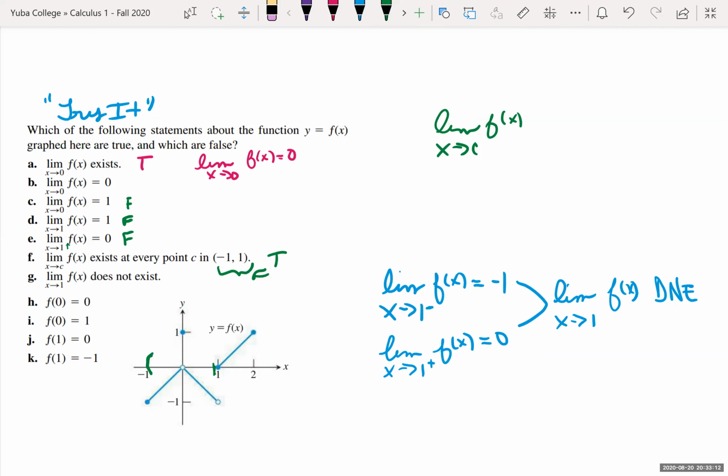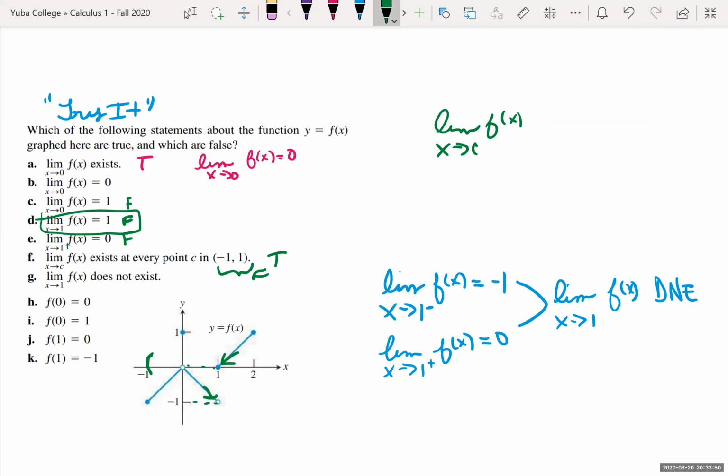So even if it did include the 0.1, wouldn't that still be a true statement because there's a point, but it's at 0? No, it wouldn't work at 1 because like we looked up above here when we were looking at the limit as x approaches 1, notice that there's a jump in the graph there, a significant jump where your y values are going to be different depending on which side you're coming in on. And so when you're looking at the limit as x approaches 1, it doesn't exist because the left-hand side gives us -1, where the right-hand side gives us 0.